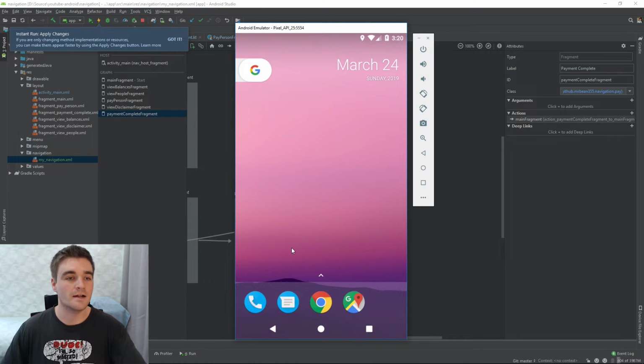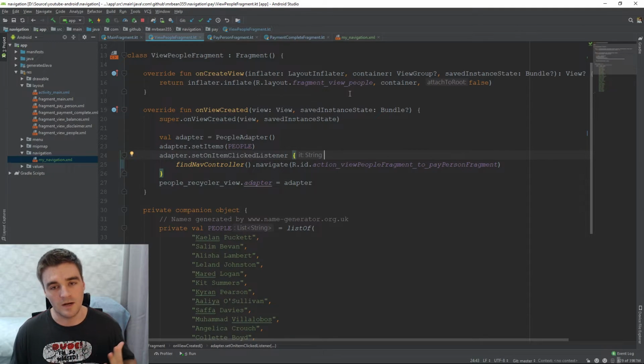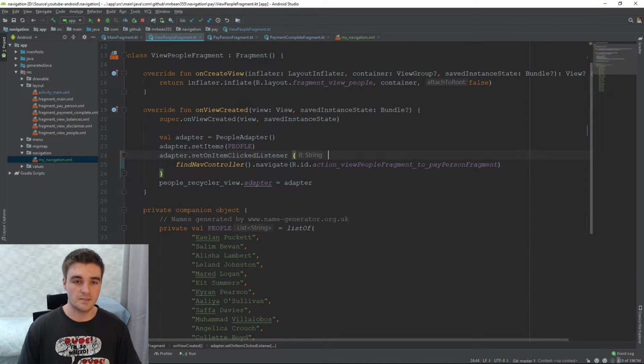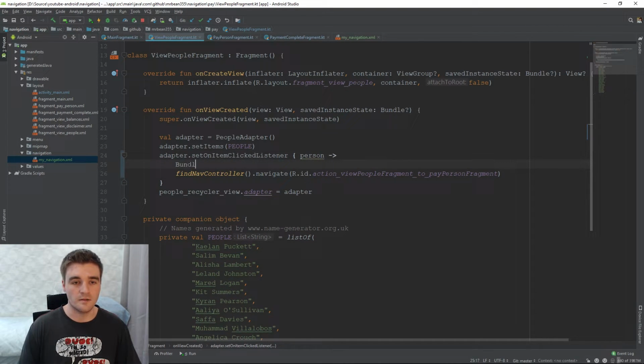As I mentioned earlier, we do need to actually pass data in between the fragments because we need to know who we are paying when we clicked on them from the list. So what we can do, option 1, is to manually create bundles like normal. You know, when you create a fragment, you can give it arguments that's a bundle. We can still do that. So let's see here. When we click on someone, we get the person back that we clicked on. So then we can say bundle.